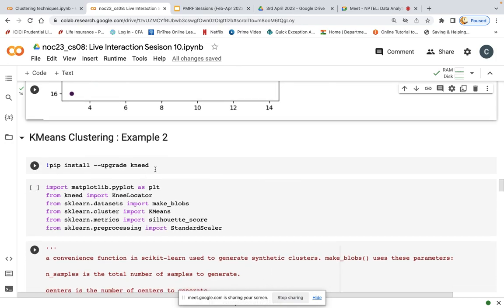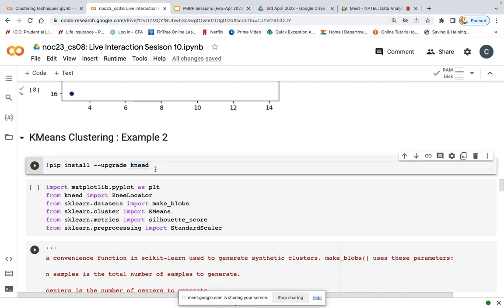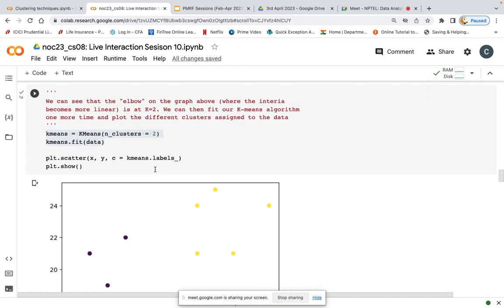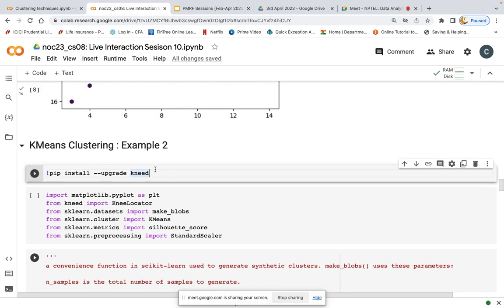Okay, the second part is K-means. Here, instead of having real data, we will try to create synthetic data. So this is a different way. The process of all the above is the same. It's just how to write it, because it has a lot of options, so I just want to show different kinds of options. In this K-means clustering example, we generate 200 points of synthetic data and try to do clustering on it. We also make the clusters predefined.